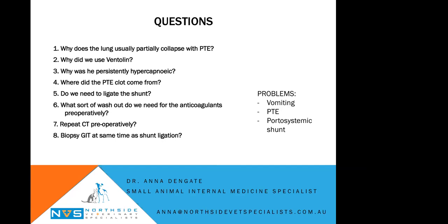And I guess the other corollary is that we see dogs with portazygous shunts, and these clearly pass through the diaphragm and are affected by presumably diaphragmatic compression, because often these dogs present later in life. You know, these are the 5, 6, 7, 8-year-old dogs that present with portosystemic signs, but they're slowly developing, and that's why we often see them at a later stage. We don't often associate these dogs with thrombotic events, even though we're suspicious that there is slower flow through these shunting vessels.